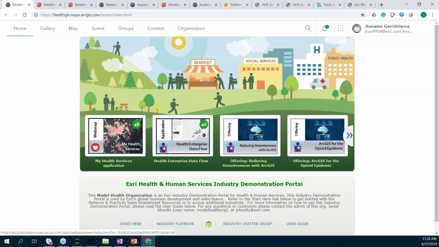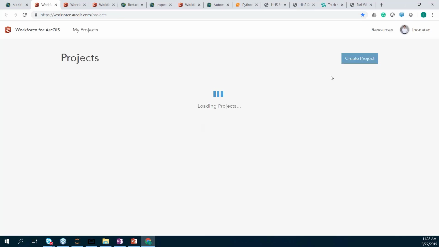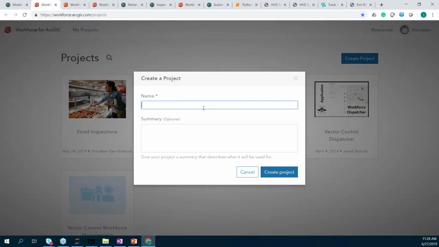So right now, let's say I am working for the Environmental Health Department of Chicago. So I'm here in my ArcGIS Enterprise portal, and I can go ahead and open Workforce for ArcGIS. Once I open Workforce, my first step would be to create a project. So I just need to hit here, create project, and specify what kind of project I want to create.